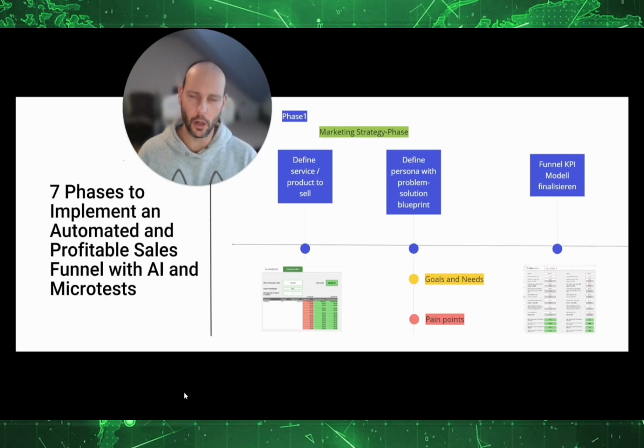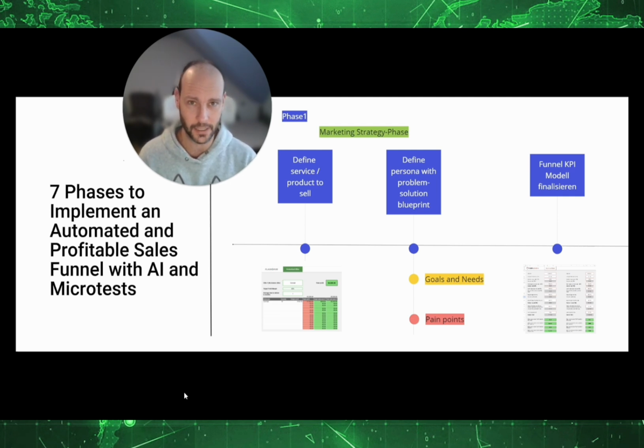communication framework. In this video, I'm going to walk you through all the 7 implementation phases to build an automated and profitable sales funnel. And these phases are so important because they help you compose a sales funnel not just technically, but to ensure that your message and your entire content drives conversions, gets you leads and clients and all that profitably. Because it's so easy to build a sales funnel technically, but in the end, if it doesn't perform, if it doesn't convert, then chances are high that you lose a lot of money and don't get the growth and the revenue and the clients you expect from your funnel.